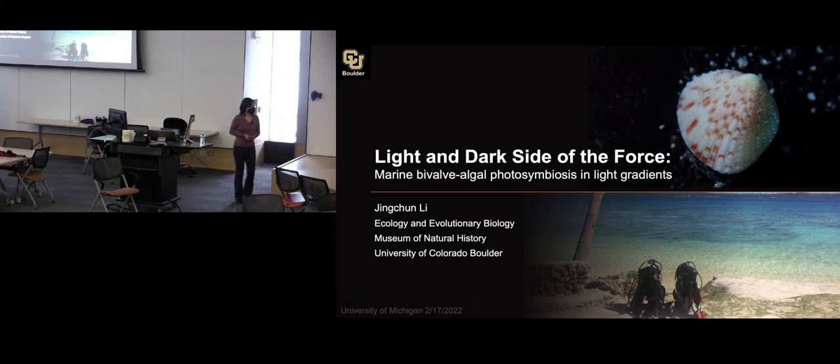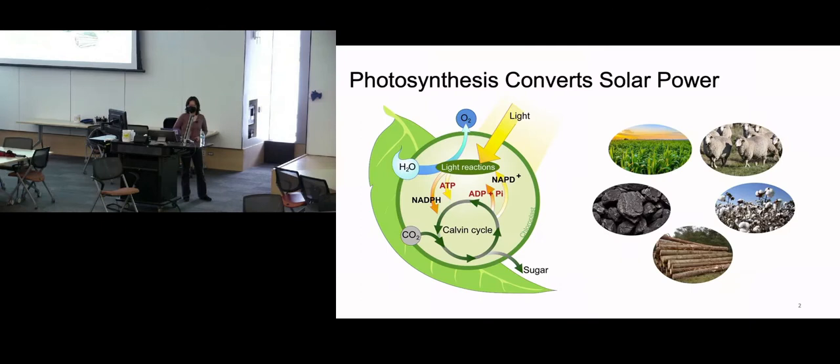So let's get started. Well, if you look at the title, you probably get I'm a fan of Star Wars. So when I'm working on my system, I'm always thinking about the dark and light side of evolution. So we'll start with the light side, and then we'll gradually go to the dark. Okay. So speaking of light, right, photosynthesis is really a fundamental process in our ecosystem and in human society as well. If you think about it, our food, commodity, fuel, material, they're really ultimately the product of photosynthesis.